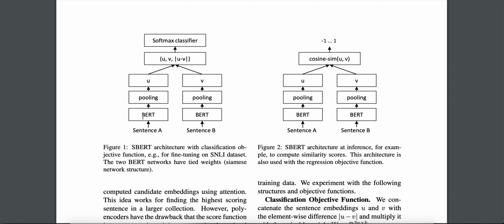If our maximum length in this case is, let's take for example 100, then the embedding size will be 100 cross 768 if we consider the 768 embeddings. BERT usually gives us the 768 embeddings. So we will be getting 100 cross 768 embeddings out of it. Here also we will be getting 100 cross 768.